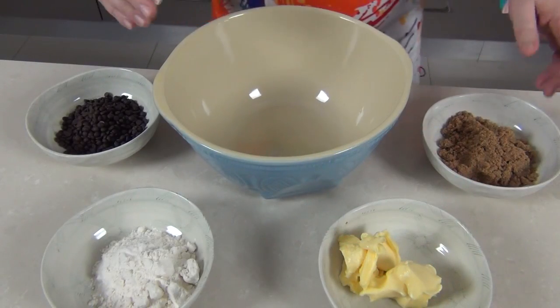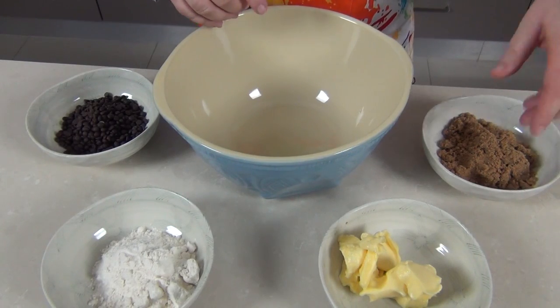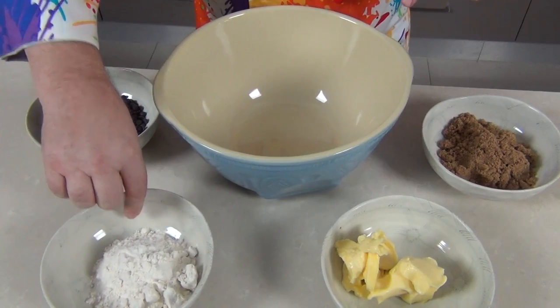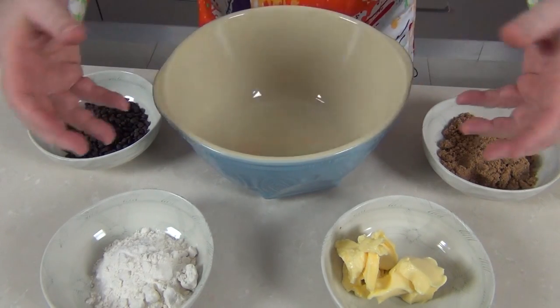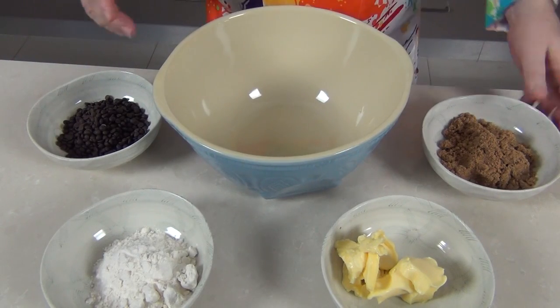Now here is the beauty of this recipe. We've got 125 grams of soft brown sugar — that's about four and a half ounces — exactly the same weight of butter, and again of flour, 125 grams. And four ounces of chocolate chips as well. So basically you can scale this up to a pound of each and have exactly the same recipe.